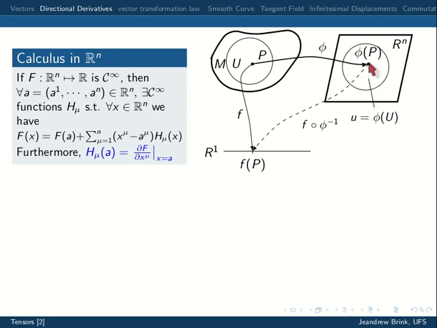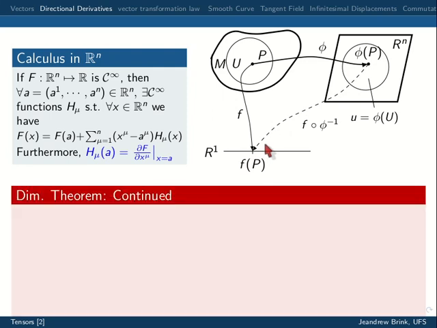And here we have that function from the reals, from R^n to R, that we use to define the basis. And this function effectively takes this point P that's been imaged over here onto the value of what it would have been if it had gone straight to the reals. So if you apply f circle phi inverse to phi of P, all you actually get is f of P. Okay. So here we have the function that we worked out, used to get the basis. And now let's basically prove that the basis spans the vector space.